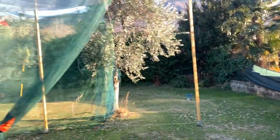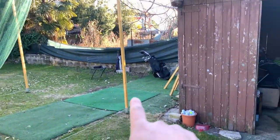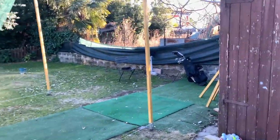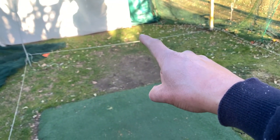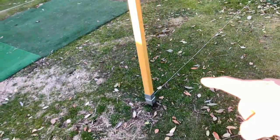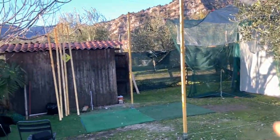My goal is to close it out in the future. I'm going to have a little door right here where I can go in, and from here I can hit balls — it's going to have plenty of space because the distance from here to there is about 12 to 13 feet. My idea is also to make it a little bigger this way, extending it out and closing it all the way out there.